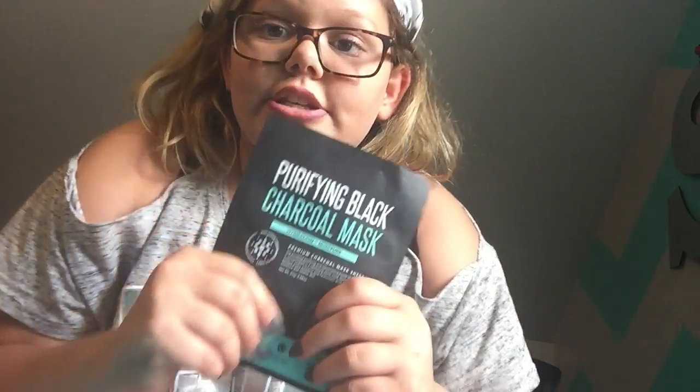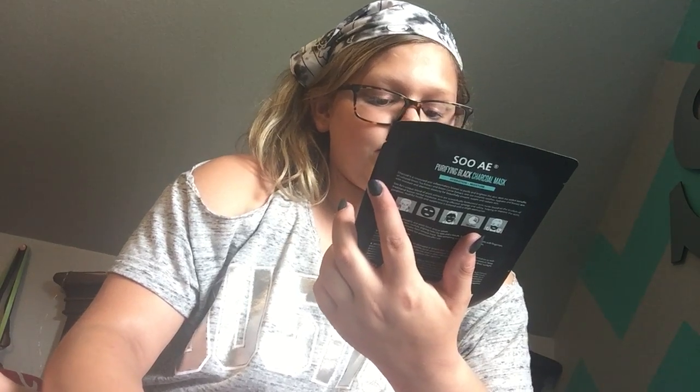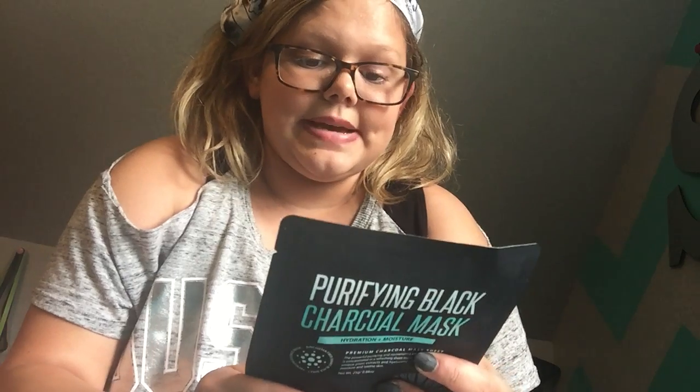The next thing out here is a charcoal mask, a purifying black charcoal mask. It is hydration, moisture. It's green tea extract, green caviar extract. 15 to 20 minutes of relaxation and some crap. Bin choten charcoal black fiber sheet. So it's basically just a sheet mask. You leave it on for 15, 20.